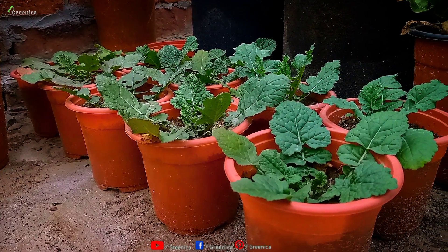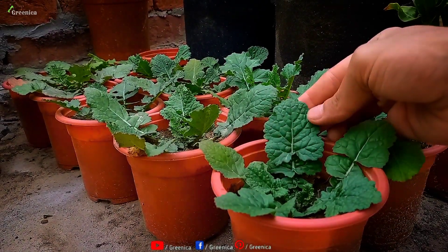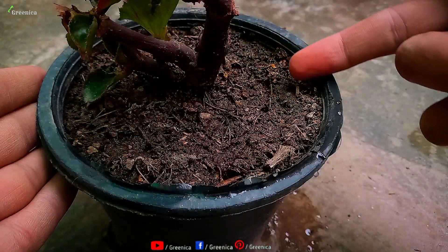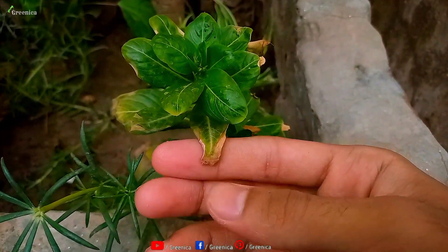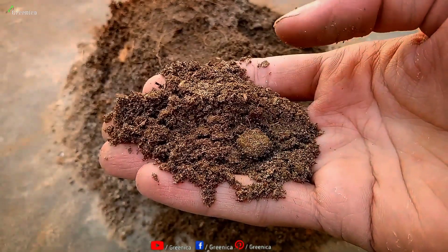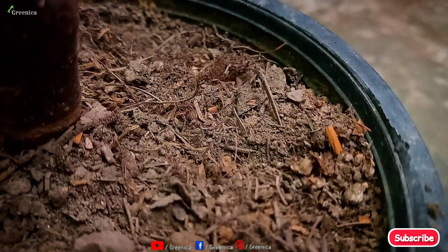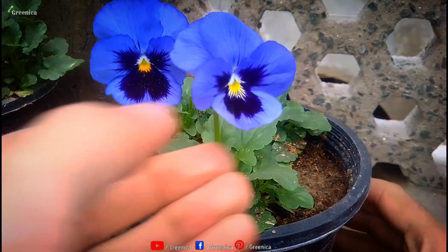First of all, it's important to know what type of potting mix plants really like. There are a few requirements to consider. First is the drainage system of your potting mix, because a waterlogged mixture never lets the plant grow healthily — the plant goes under stress and after a while starts to fail. Another thing is the looseness of your potting mix, as it promotes more consistent growth. Fertility is also important because plants have to grow using nutrients.